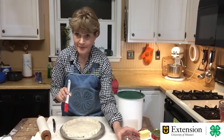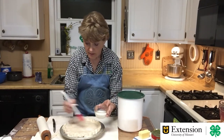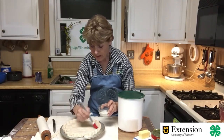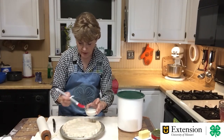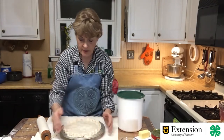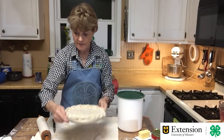Another trick is to take a little bit of milk and a pastry brush and lightly brush the top of your crust. This will help make a beautiful golden brown crust. This is one of those grandma tricks or tips. Just a little bit, just to kind of put a glaze on it, okay? And I think you can see my 4 and my H.